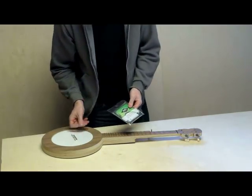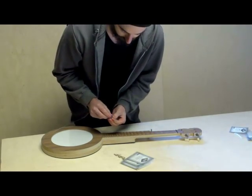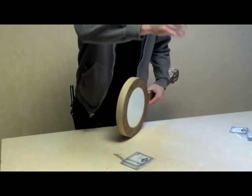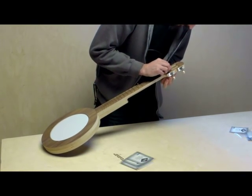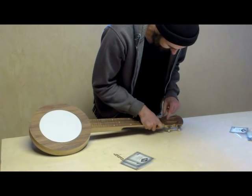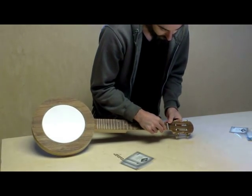Last step: strings. These are steel strings, light gauge, and they use a ball end. That ball end works great with this tailpiece design — the ball stops it from going through. Put it through the hole in the post. These pegs have two holes to choose from. It doesn't really matter which hole you put it through; they are going to do the same job no matter what. It's just a visual preference which hole you decide to put it through in the post.